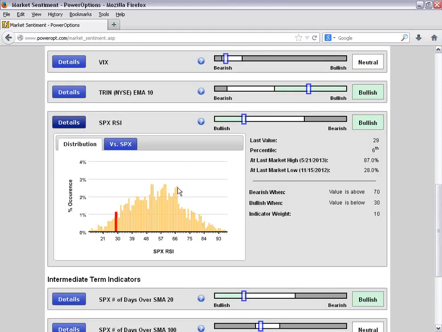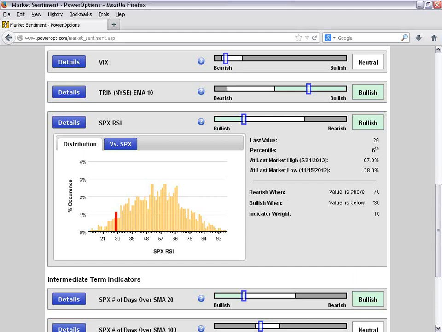Those of you who use RSI, SPX is a broad market indicator. This one here, we can see that the relative strength index for the SPX movement itself is at 29. And of course, the standard view is that when the SPX, or any RSI really, is below 30 or maybe below 20, that's usually an indicator that it's going to turn around and go bullish. And when the RSI is above 70, or in some cases people might say above 80, then that's when the market is going to turn bearish.